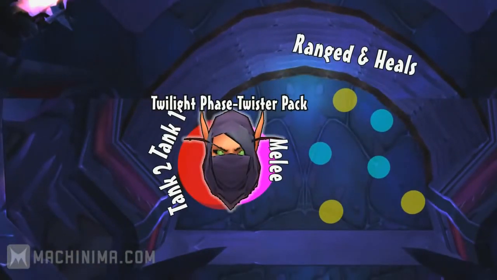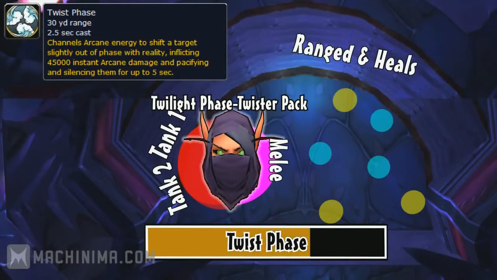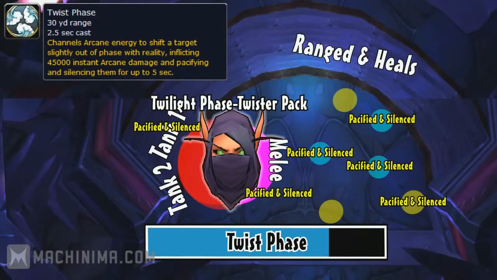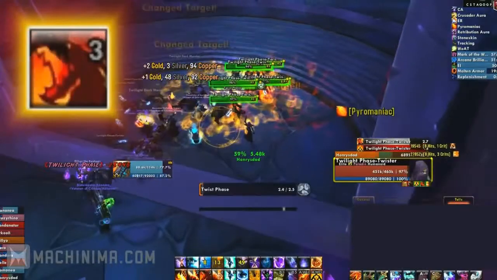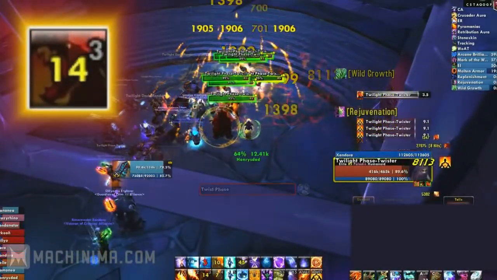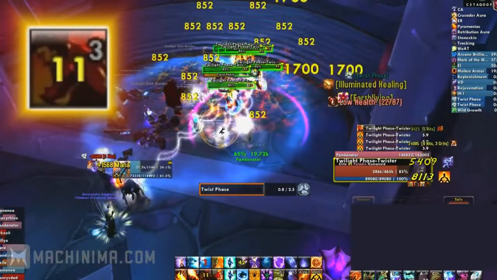As for the Phase Twisters, each one has a very poorly named ability called Twist Phase, which has a 2.5 second cast time. If the cast gets through, it will deal 45,000 damage instantly, and the Phase Twister will begin channeling for 5 seconds, which will silence and pacify the target for the full duration. As a Fire Mage, Dragon's Breath is a lifesaver on these pulls and can really turn the tides for you and your raid if your healers are having trouble keeping up. These mobs are CCable as well, so if you want to go that route, you can.